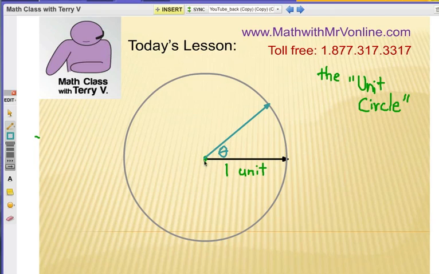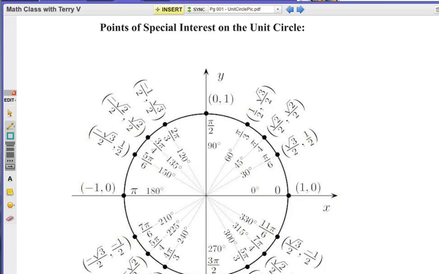So sometimes it's going to be a small angle, other times it's going to open up fairly wide, sometimes it's going to spin completely around, and even go in a negative direction. So we're going to talk about positive angles, negative angles, and how they relate to the unit circle. So in this video we're going to focus a lot on this diagram, and it's pretty complicated looking at first, but I want to break it down and look at the basics of this, and this is called points of special interest on the unit circle.